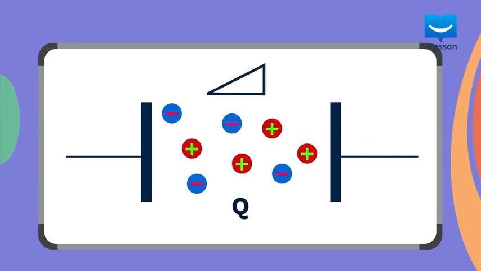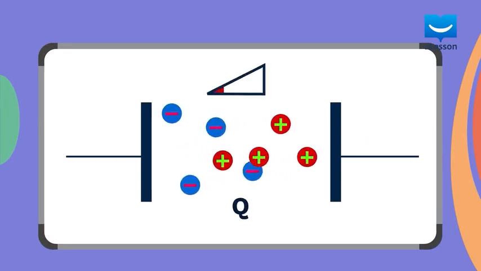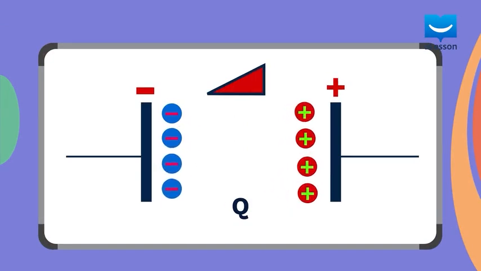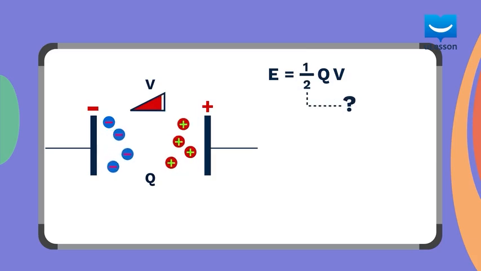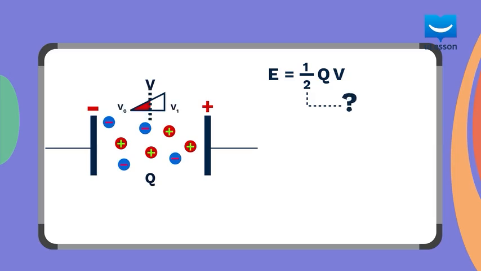Work is done in the capacitor by moving charges across the potential difference, which we call voltage. So work done in the capacitor is given by the product of the charge and the voltage multiplied by 1 over 2. Why multiplied by 1 over 2? Because as the work is done moving the charge, the voltage goes from the maximum voltage to 0 across the capacitor, and half the voltage is the average between 0 and V maximum.